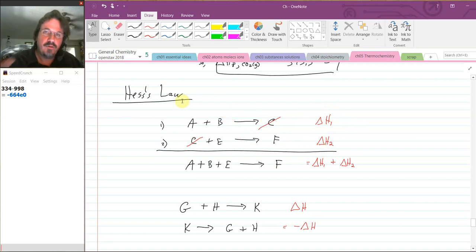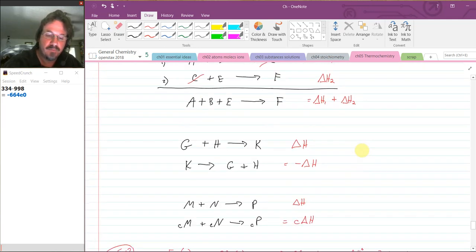If I combine those reactions together, right, and take the C and turn around and react it with E right away. So if I add these two reactions together, I'm going to have a C on the left, I'm going to have a C on the right, so those cancel out. A, B, they don't cancel with any over here. F doesn't cancel. E, so just the C's cancel. So here's my overall reaction. A plus B plus E going to give you F. The delta H for this overall reaction is simply number 1 plus number 2. That's Hess's law right there. I added the reactions together. I do the same thing to the delta H's.